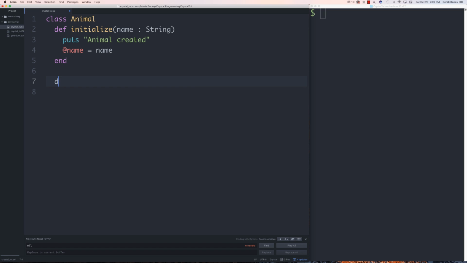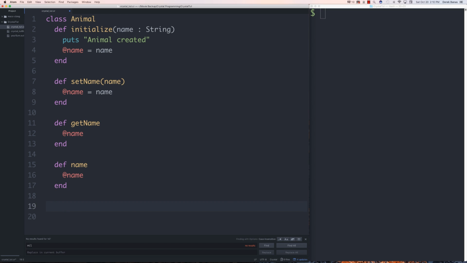I'm going to show you a shortcut to generate the different setters and getters in our next example. But here, just so I can have some different methods to work with, I'm going to do it the long way this time. So let's create a method that's going to allow us to set the name. Let's create another one that's going to allow us to get our name, and to return a value, just put @name and end. Very simple. Let's also create another way to get a name value. We can also just define name like that, and that is going to give us our name back if we put it in that order.